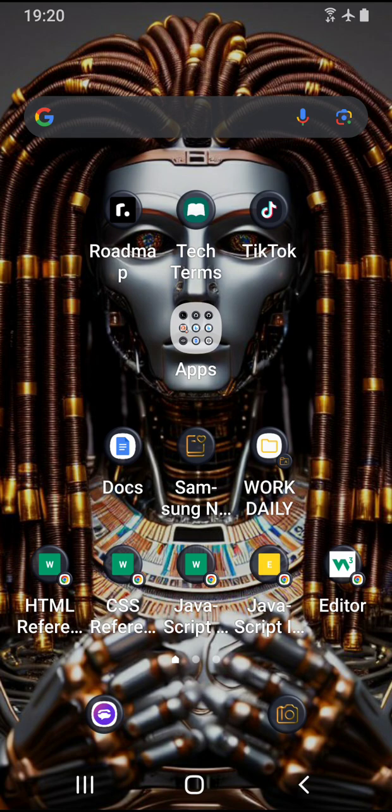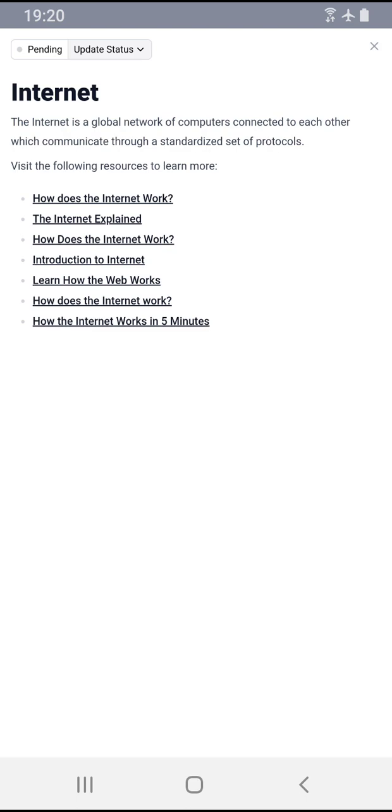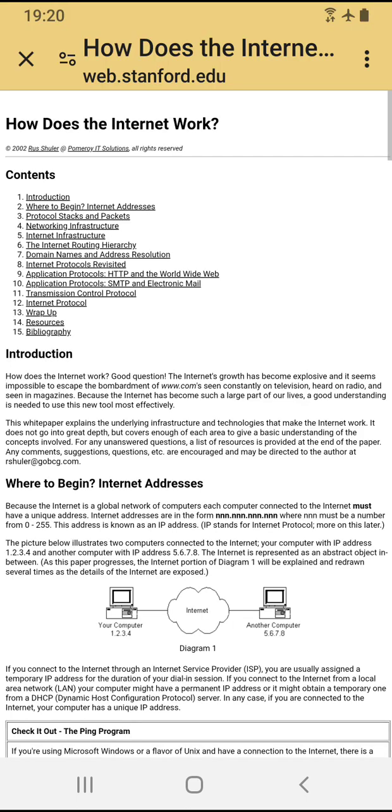We're gonna get back on this roadmap for full stack development, front end development. So let's get started with front end, and we're here to learn about the internet, how does the internet work. Okay, we see this writing is kind of small, so bear with me. If you can zoom in, if you can't, hey, look, listen. We're getting ready to read this. How does the internet work?